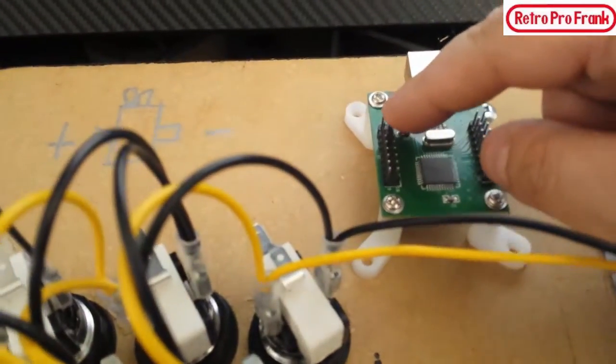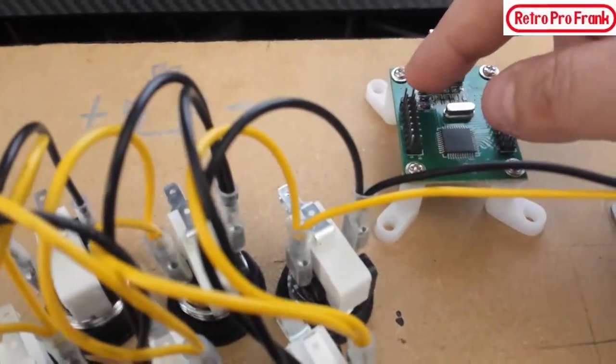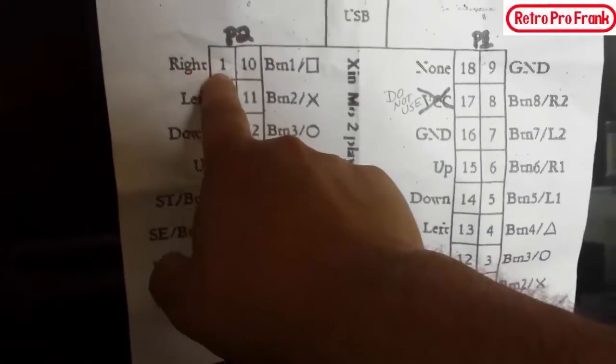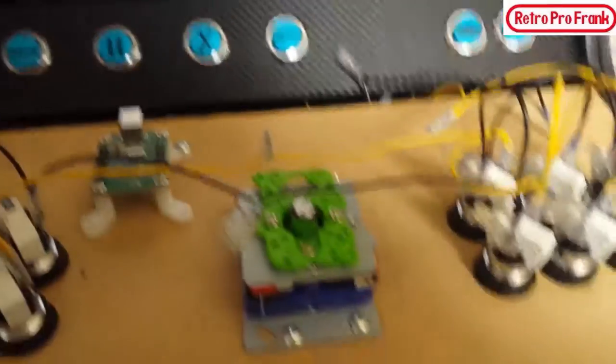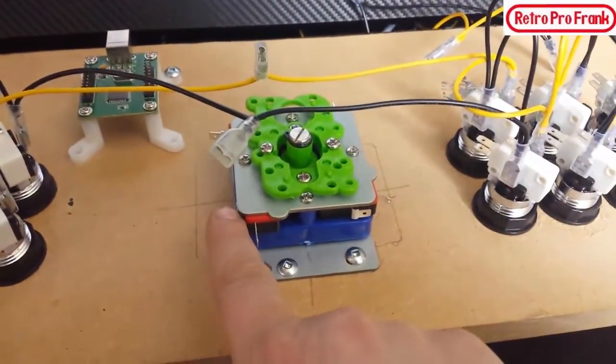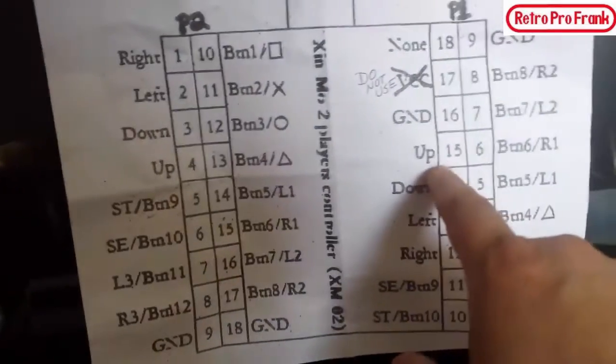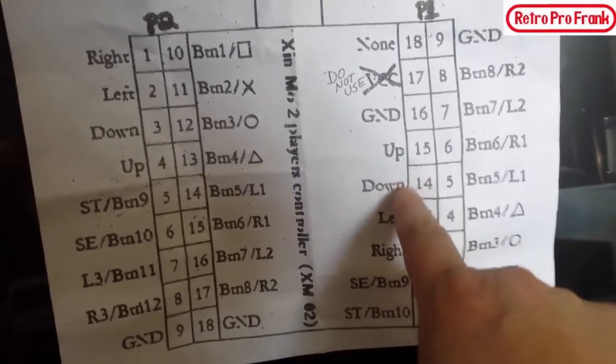That's where you've got to run each lead for each connector. So for example, this one says player 2, 1. That's the first pin on the left side, not the right side, the left side. So player 2, right. This first pin is going to go to player 2 on the right side. Then the next pin, number 2, is going to go to player 2, the left side. And then let's say we just take a random one right there. So that's up, down, left, right on player one side.